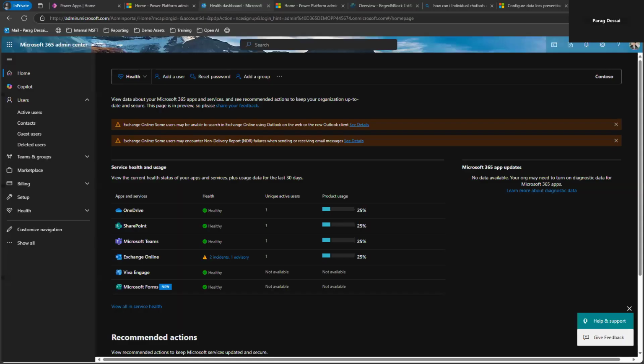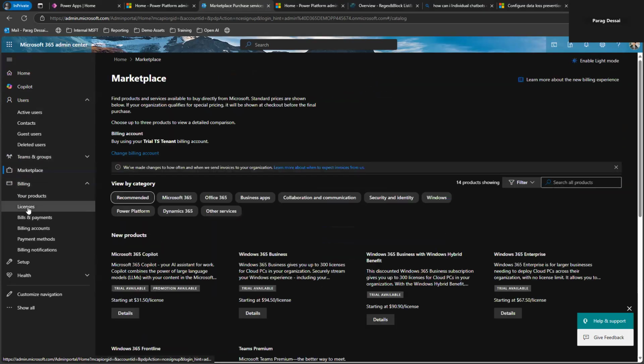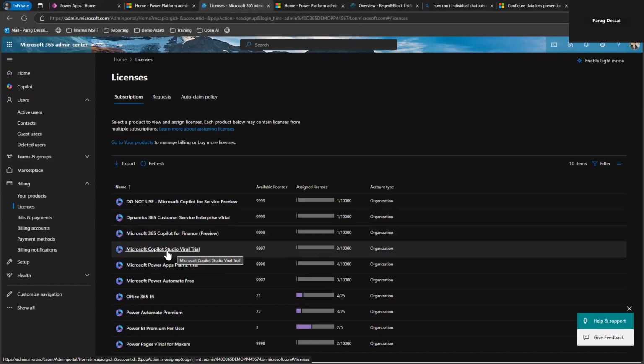In order to assign a license to a user, we need to log into the M365 Admin Center. Once you're logged in, you can go to licenses under billing, and you should see a license for Copilot Studio here.